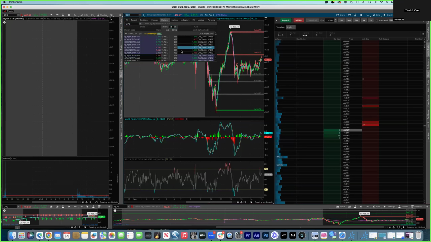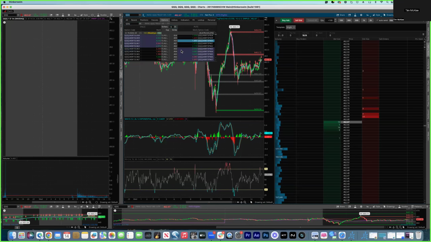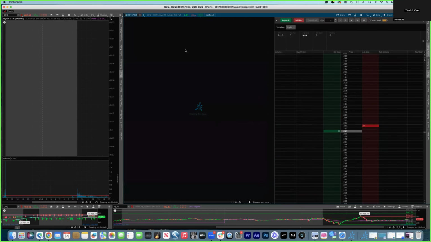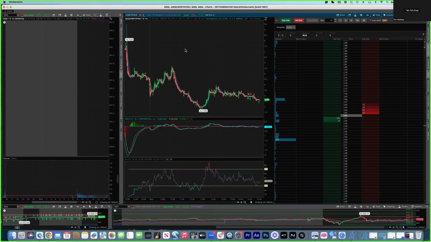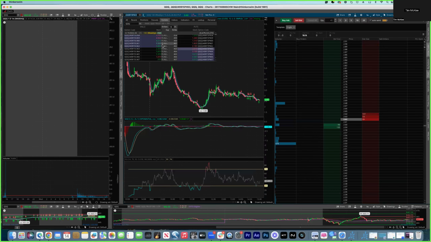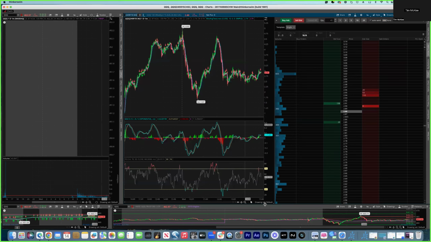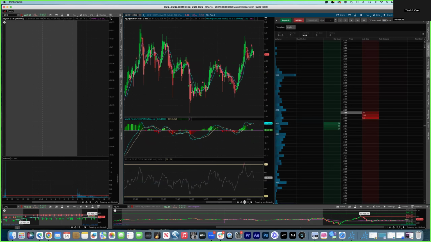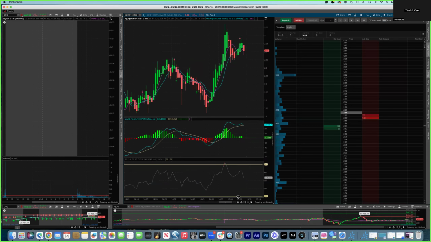All right. Now, if I want to load in, let's say the 463 put inside of Active Trader, I'm going to go here and put that in. Okay. If I want to load in the 462 strike call, I'll go here and load that in, like so.